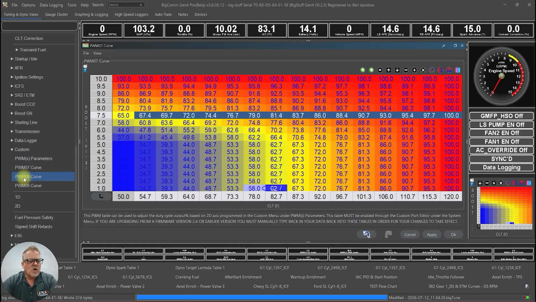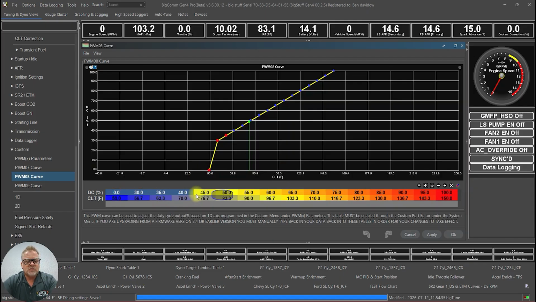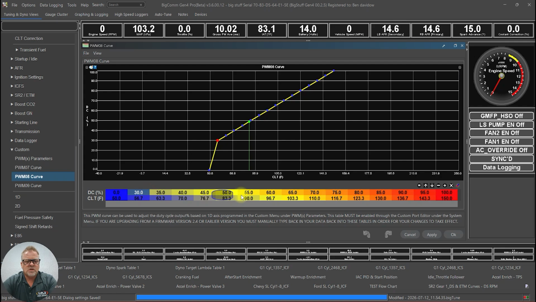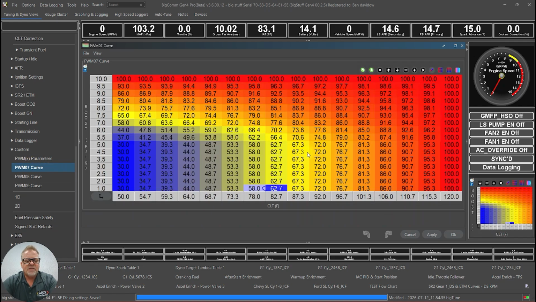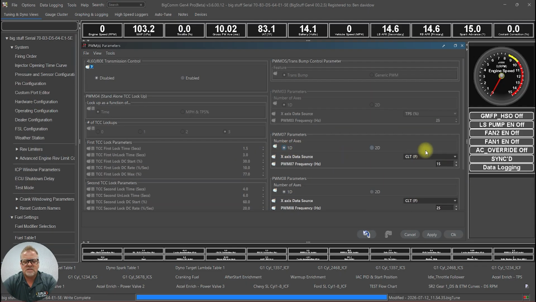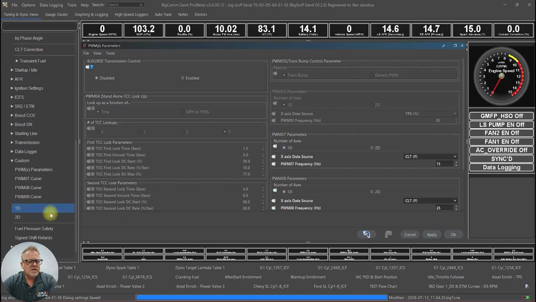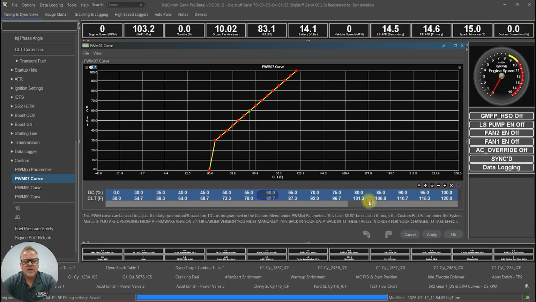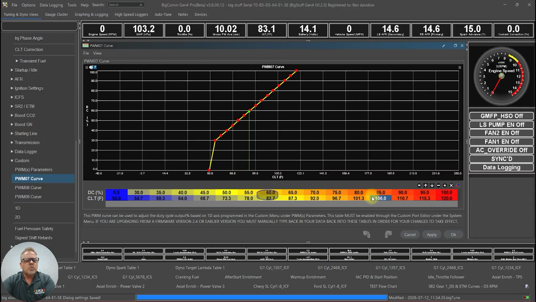All right. So if I go back to PWM08, I'm still just set up here as a 1D or 2D curve to be able to utilize the electric fan just based on the 1D curve application. Okay. So now everything is set up, everything is configured. If I was to come back over here to the 1D axis on the PWM07, I would come back down here, hit up 7, and then there's my data right there. Again, you can run this any which way you want.